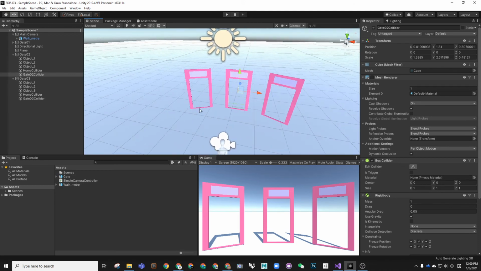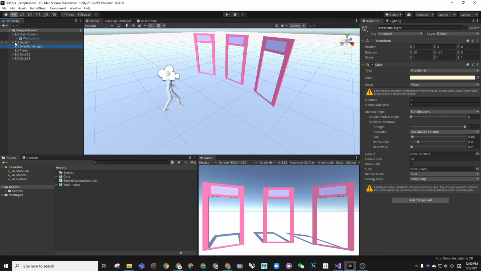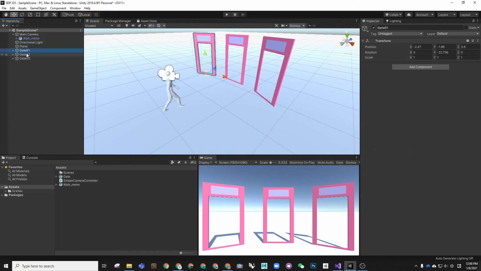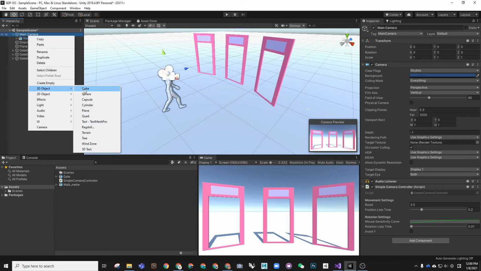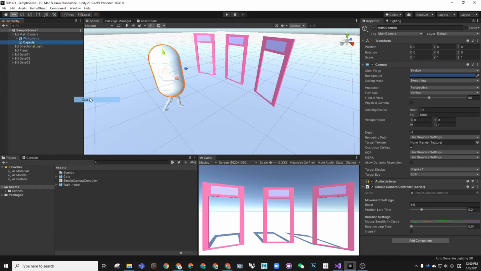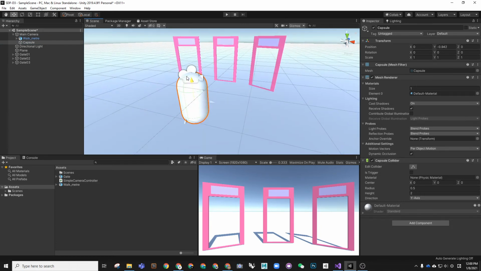Okay, and we have to have a collider for the camera, because we have to test whatever the camera is colliding with. So under here we are going to add a capsule, and the capsule already has a capsule collider. We just need to add a rigid body.